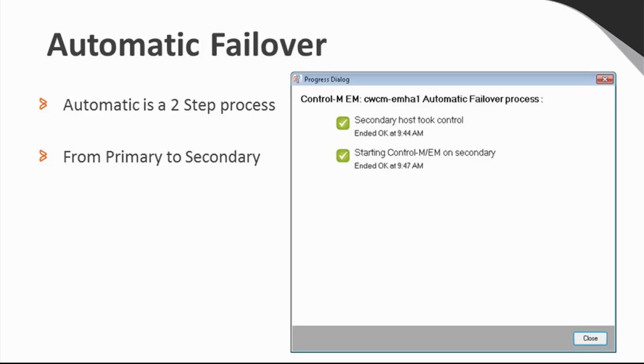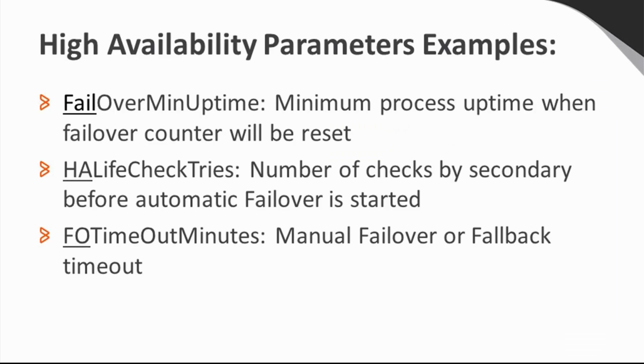All right. And I'd like to talk about some of the parameters and how we'd like those treated. The failover and high availability parameters start with fail, HA, and FO as highlighted here. They've been optimized for the EM as it is now. So if you intend to change these, we'd like to discuss that with you. All right, and let's move on to troubleshooting.